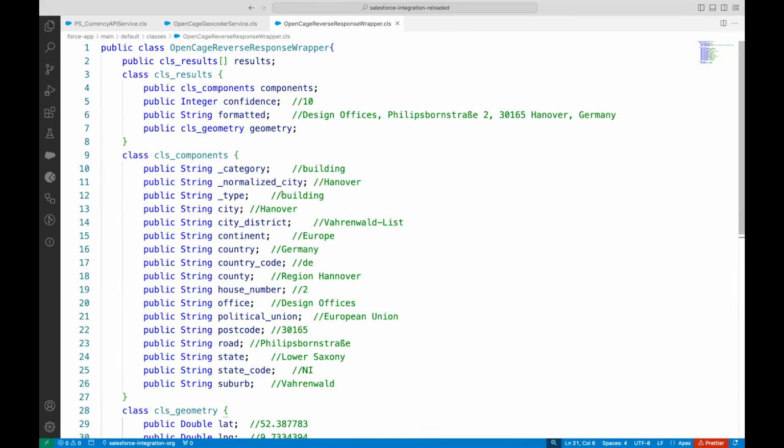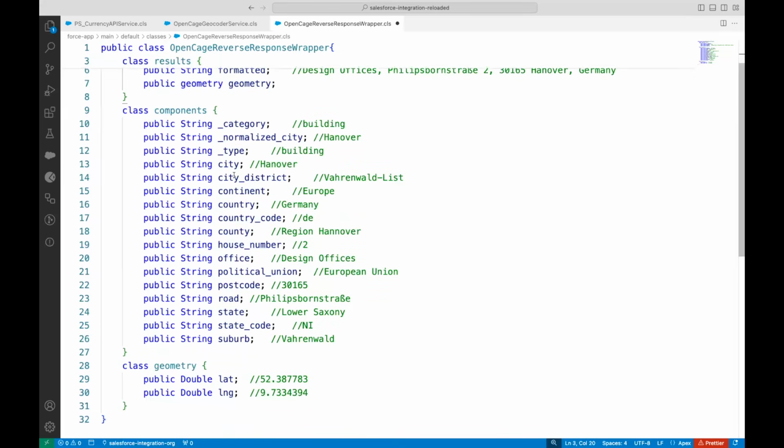So this is our class which we have just created from the JSON. Now if you see that some of the classes are having CLS underscore, so let's get rid of these. If you are in VS Code, select CLS underscore and press Control F, then click on this arrow icon to expand, and then replace. Don't add anything, just click on this replace all icon, and it's going to replace CLS with a blank value. We don't need CLS underscore.